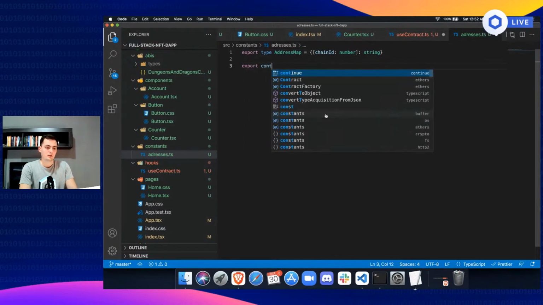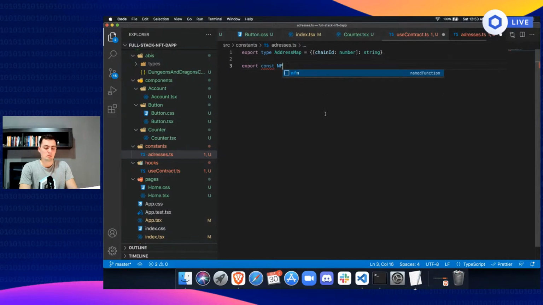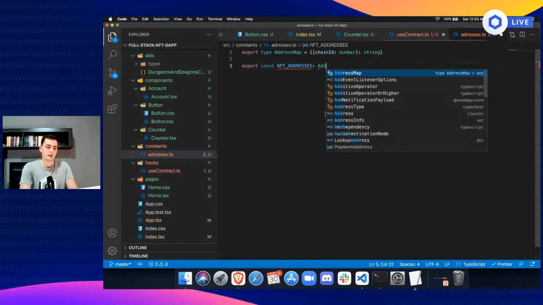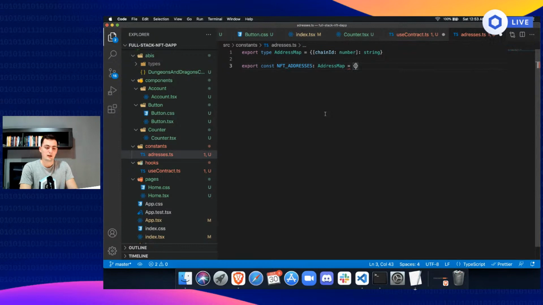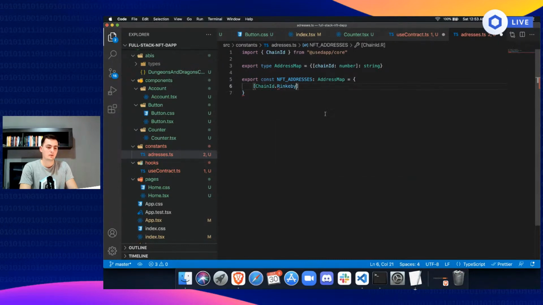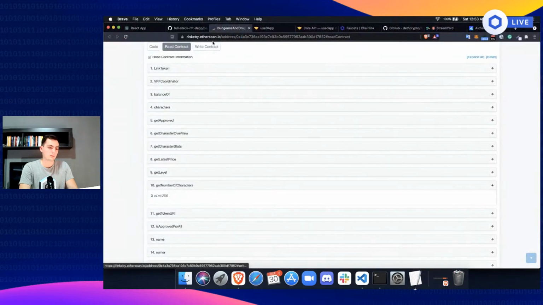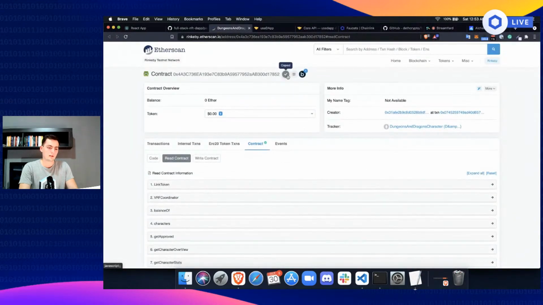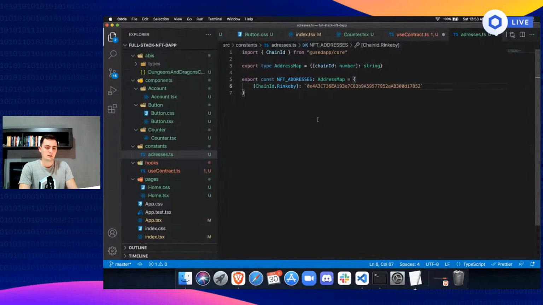So export const, we can call it NFT addresses, for example. We don't care. It will be of type AddressMap, and this is a JavaScript object. So for Rinkeby, because we are on Rinkeby, for the Rinkeby chain ID, the address is, just go back to these Dungeons and Dragons, copy this address, paste it here, boom, we have a really handsome hash table.